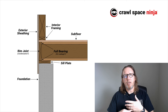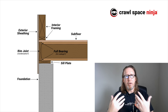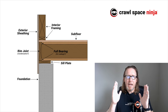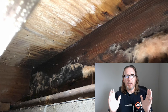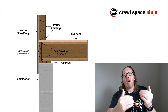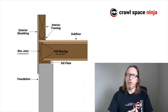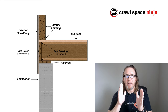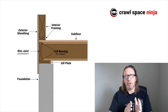I have been in crawl spaces that are ventilated in Tennessee when you had very cold temperatures outside and warm temperatures inside. This was particularly in a crawl space that had air ducts going through it — the heat was escaping from the air ducts causing the crawl space to be warm. That warm air was hitting the cold outside air at the rim joist and created a huge condensation, moisture, and mold problem at the rim joist and even in the subfloor surrounding it. That's why I recommend rim joist insulation when you have extreme cold outside and the crawl space has the potential to be warm — the dew point is going to happen right there and you need to create a thermal break or condensation will occur.